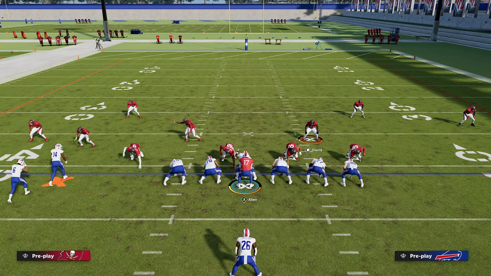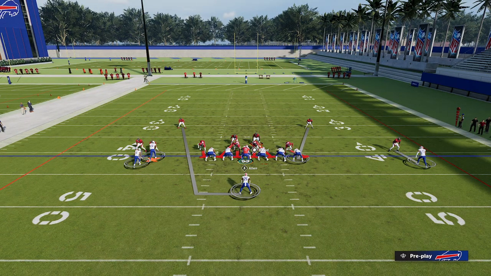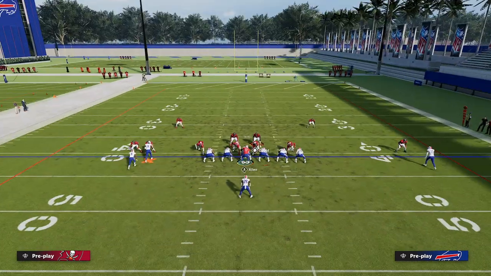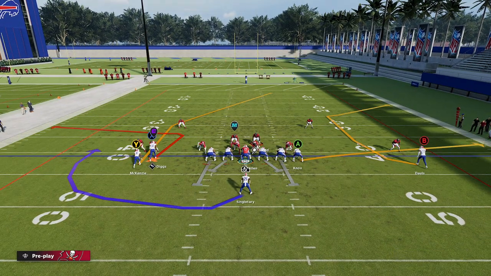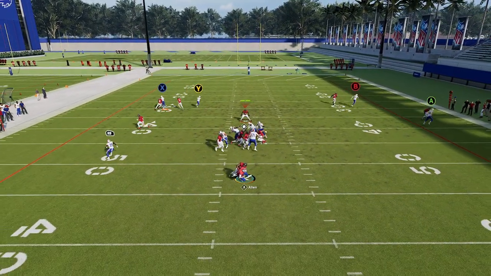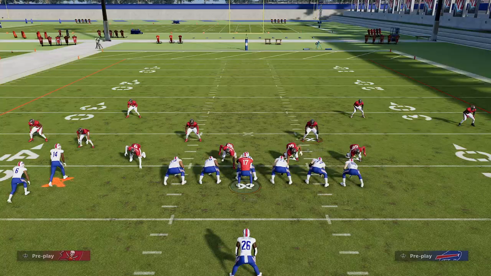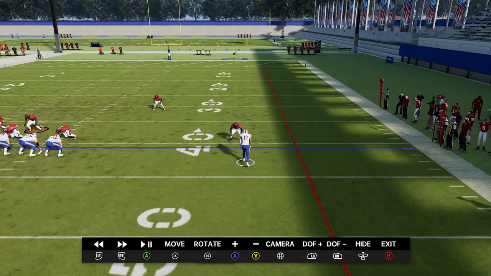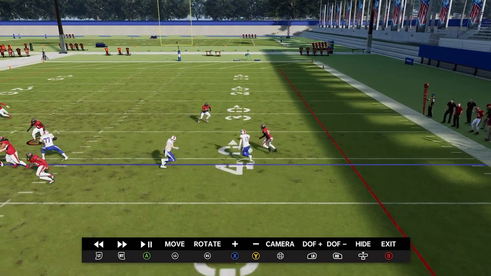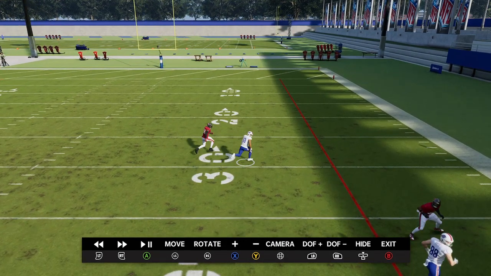Now the other route is obviously the C route. This is actually one of the better C routes in the game. I know it doesn't really look like much just on the play call screen, but as soon as you see him cut, you see that he does get wide open. So I'm just going to show you the space. Just ignore the blitz for right now. We've talked about how to pick up this blitz many times. So right here, that's wide open.